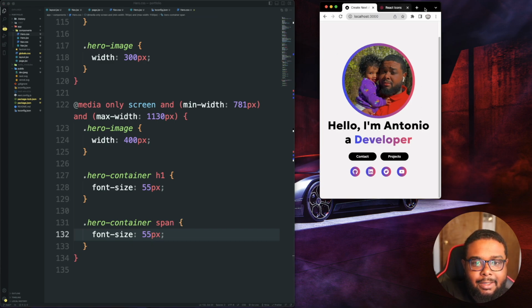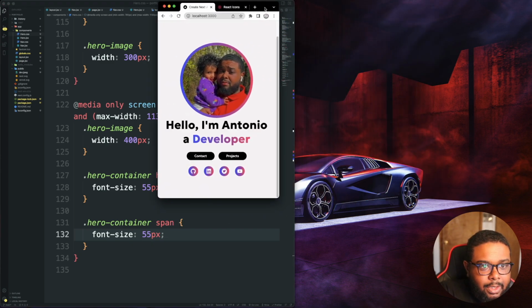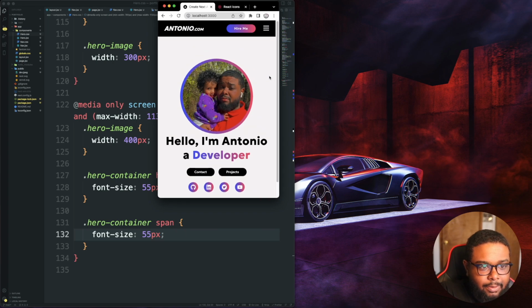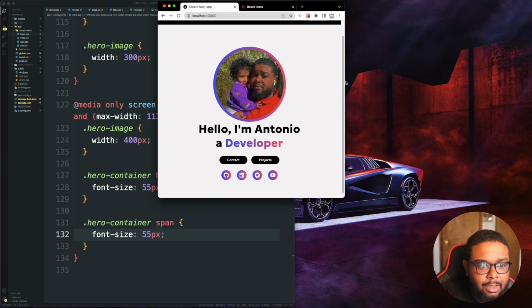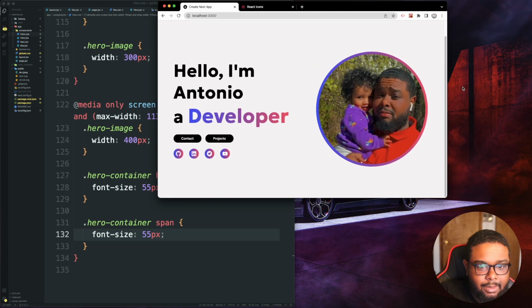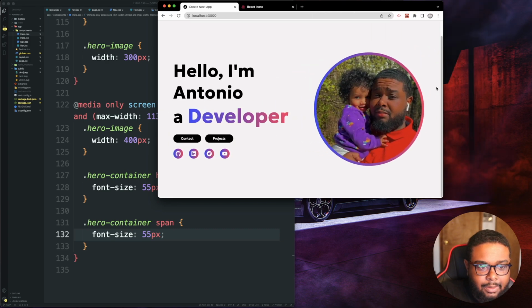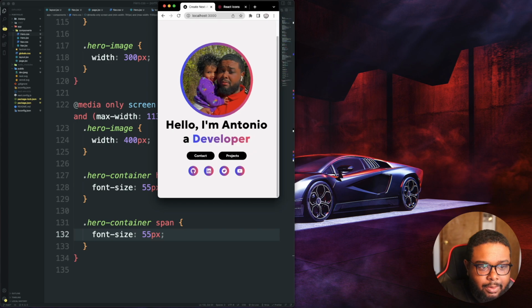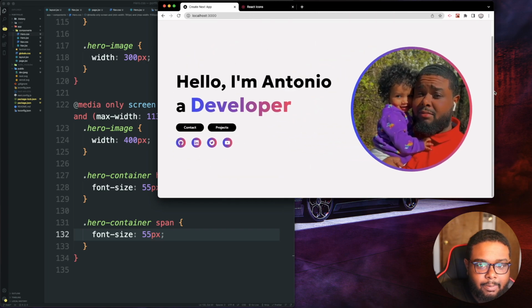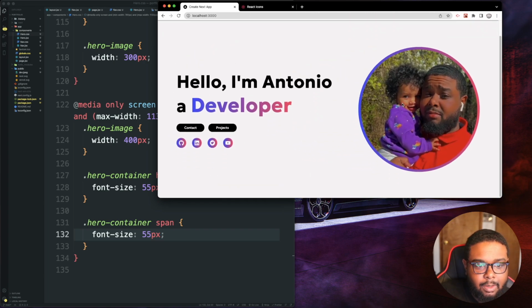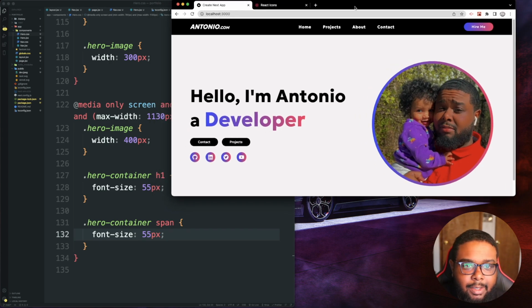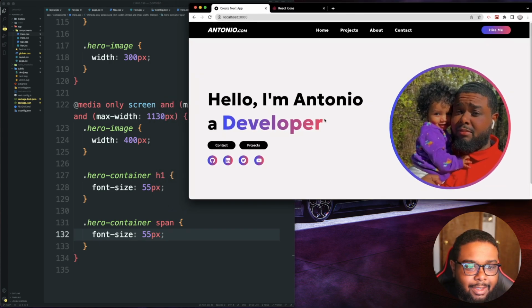So with that, our hero section should be nice and responsive. So test it out. Come out nice, nice and responsive. It gets smaller, goes to the top. Nice. Bring it back out. Okay, perfect.